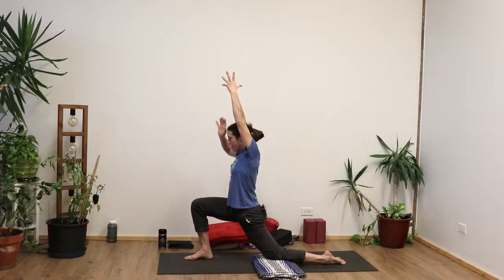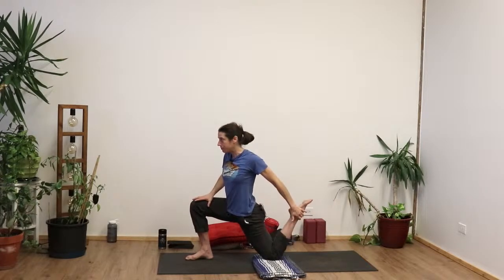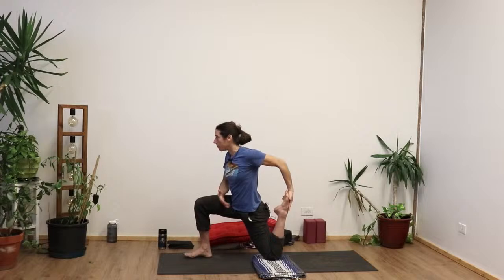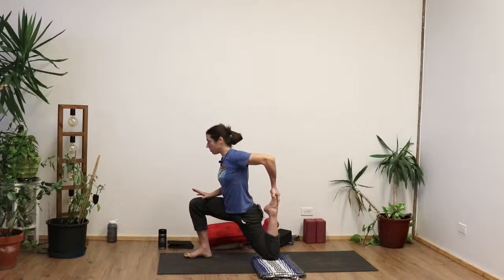Bring the right hand to the right thigh. I would do a heel to butt lunge. So left hand, grab left foot. I'm drawing the heel toward the hip. And I do shift forward a bit.